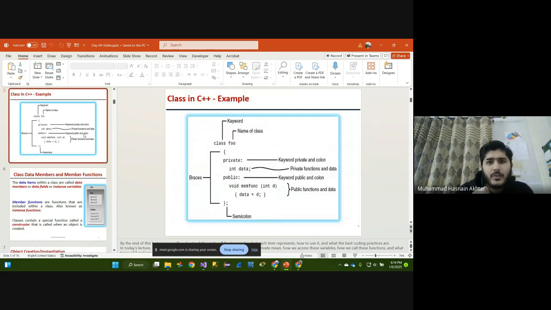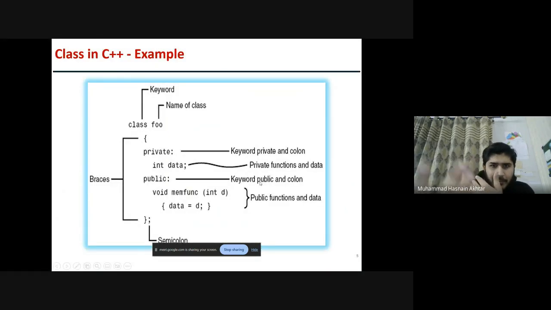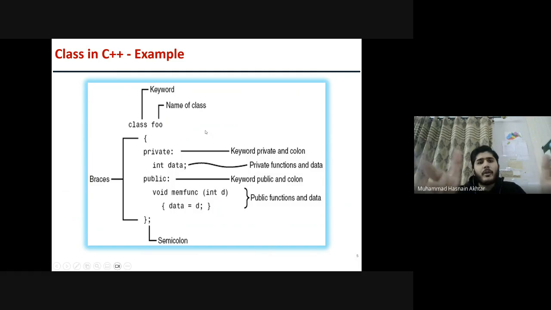Next we come into classes in C++. I will make the screen bigger for you so you can understand this. This is an example of a class in C++. I have given you a basic template of this. The keyword used is class. You can put this in a header file or in a CPP file. We will study this in the next slides as well. For now, just forget where we put this in the code. Just look at the basic syntax of a class.